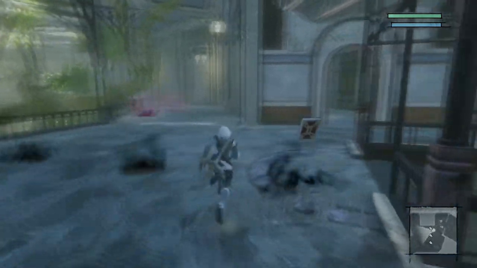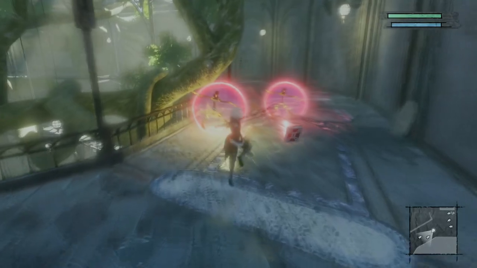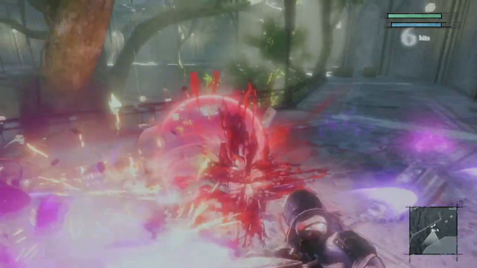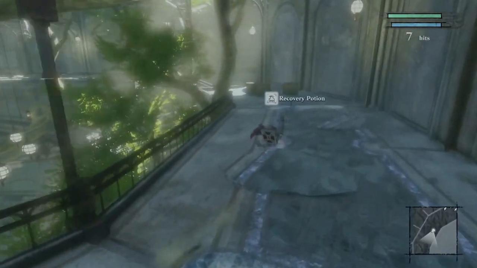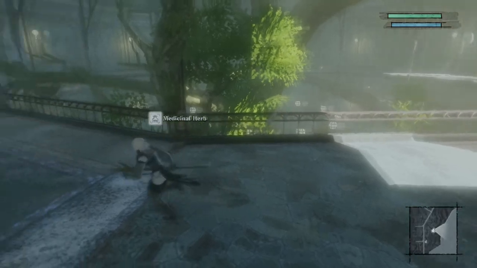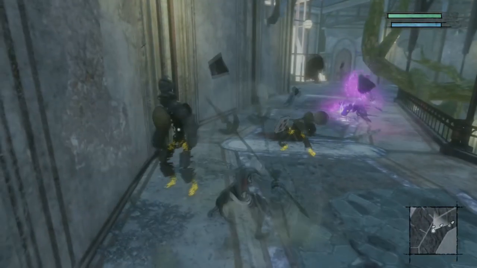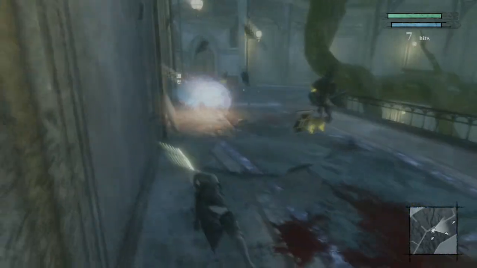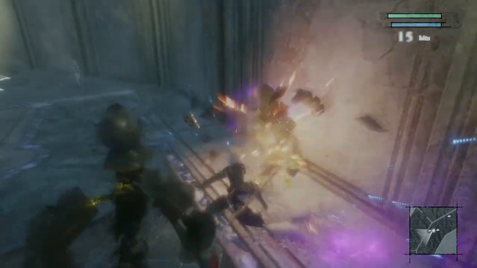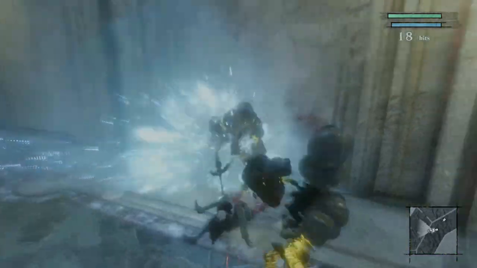Alright, now we're all the way up here. I'm not gonna let you mages do your thing. That's just not gonna happen. Recovery potion. I should make sure I remember where those weapons I haven't gotten are, because I think there's one or two. I think it said it was in the Shadowlord's castle. And right now we're just in the shrine, so I think we're good.